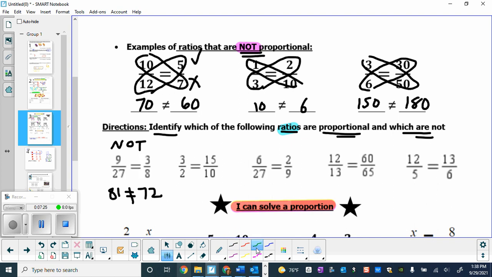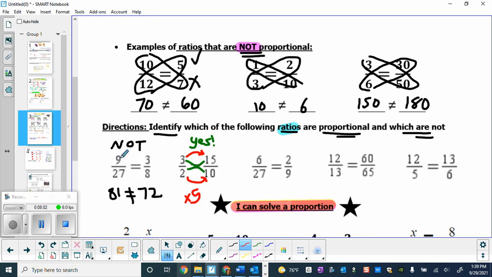Now a shortcut that some of you might already be seeing here, I know you're like, okay, that's a 30 and that's a 30. So I'm going to say yes to this one. This is definitely a yes. This is proportional. But some of you might have caught that if you do 3 times 5, you get 15. And 2 times 5 is also a 10. So it is okay here to catch that you're just simply multiplying by 5. When you guys realize that, that's actually something called a scale factor. And I'm going to define that down below at the bottom of the page. So it is okay to do this. If you catch a scale factor, that's okay.